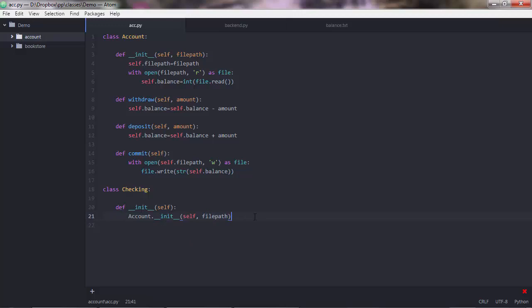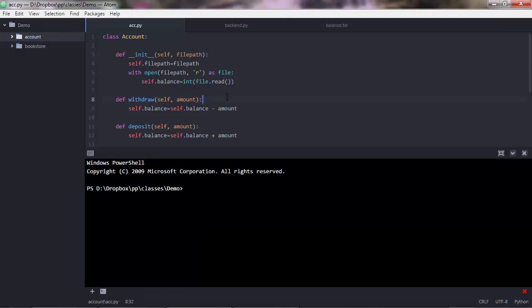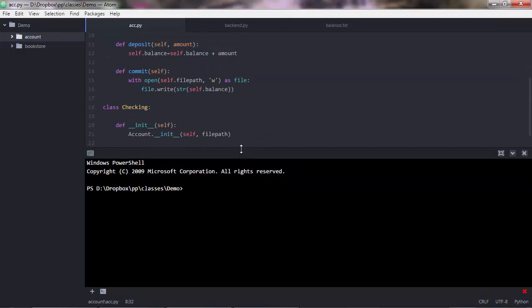And if I execute this now, I'll get an error. By intention, I want you to see what error we get. So let me create an instance of this class, Checking. And yeah, let's try that out.